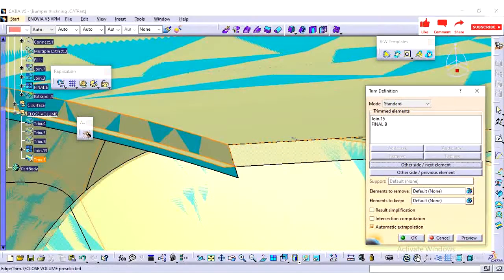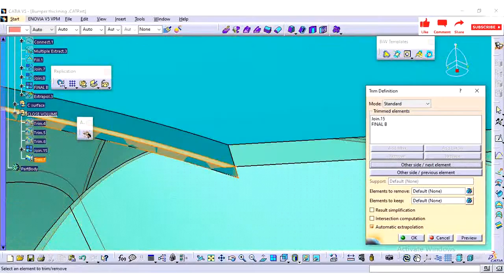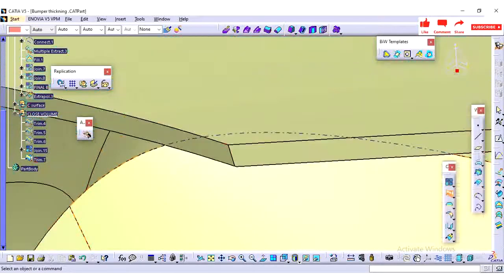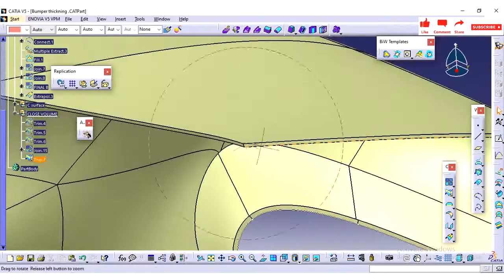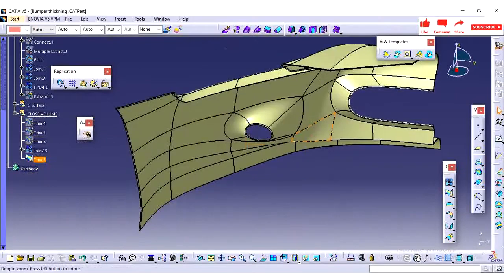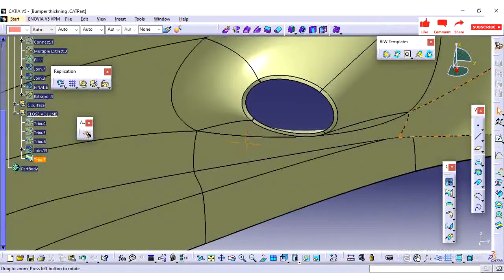If you are a beginner, you will face some issues, but if you have proper practice, you can create the part without issue in the first level itself. So in designing you need to maintain proper practice.